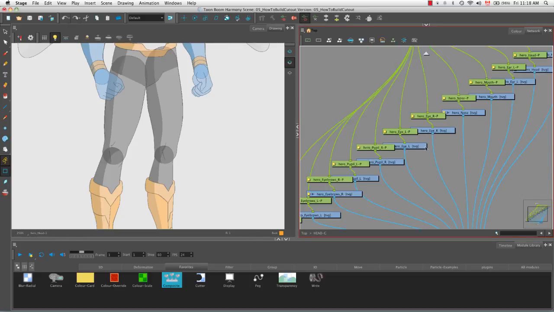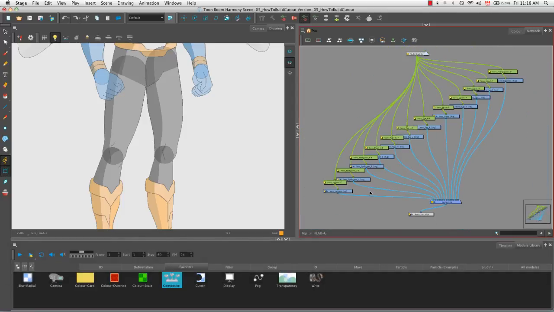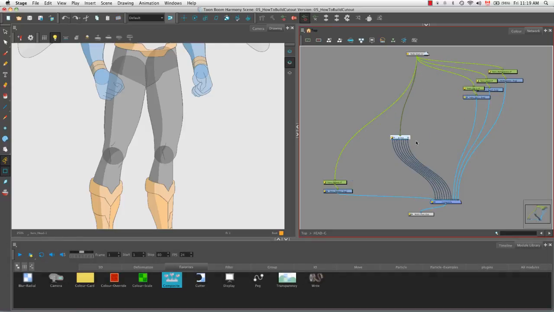Let's go back in and we're going to do some more grouping. So now I'm going to group everything but the helmet, which is actually in two pieces, the head and the ear. And we're going to do the same thing.